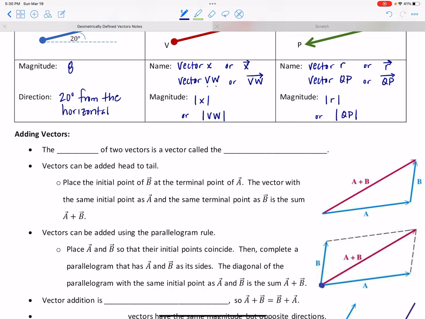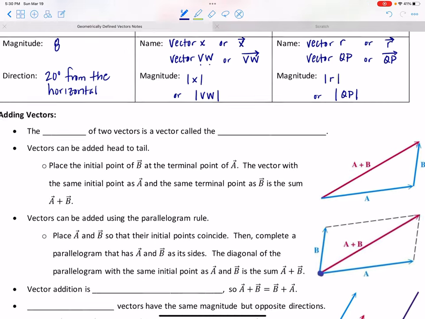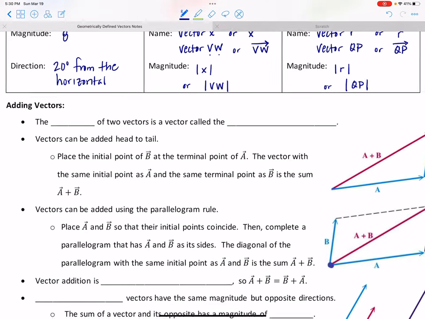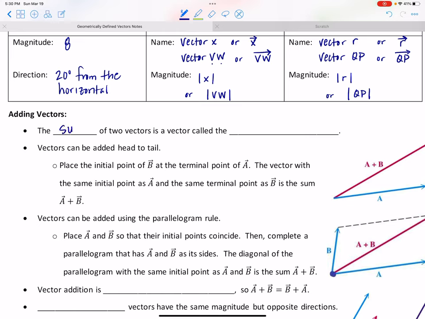So what we're going to look at first is adding vectors, and most of the work that we're going to do with vectors is pretty intuitive. So adding and multiplying the way we typically are used to doing with normal numbers. It's just the terminology that sometimes is a little strange. So the sum of two vectors is also a vector, and it has a special name. The sum of two vectors, the third vector created there, is called the resultant. It's like the resulting vector.